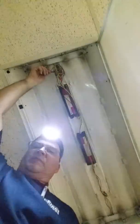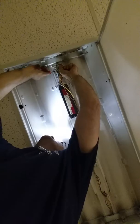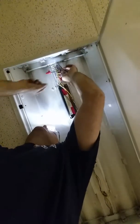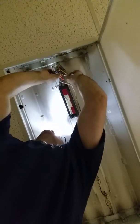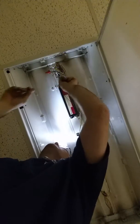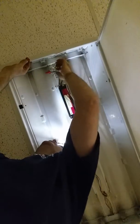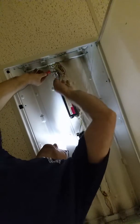All right, what I always do is just power on, because this is an operating commercial building, and I've been doing this 25 years. We are licensed electrical contractors, so we're going to be doing this live. So I always disconnect the hot first, because if you don't, and you disconnect the neutral, and you accidentally touch the neutral and you touch the metal frame, you will get shocked, because the ballast is looking for a return current and you'll become that return. So always disconnect the hot first.